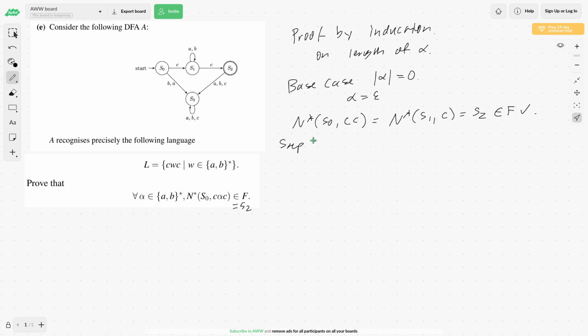Okay, so step case. One way we can do string induction is we assume it works for alpha and then prove it works for any string that's the same as alpha with an extra character tacked on the front.